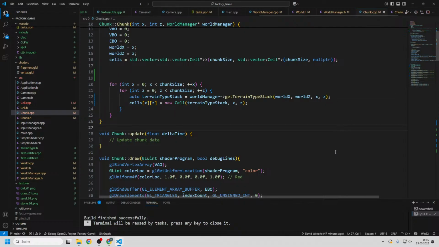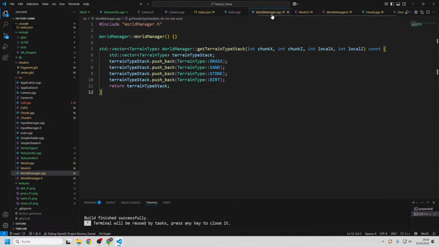Probably not. Okay, so basically we call the world manager or its function getTerrainTypeStack, give it the coordinates, and getTerrainTypeStack will give that back to us. For now, we are just gonna do, wait a second, getTerrainTypeStack.